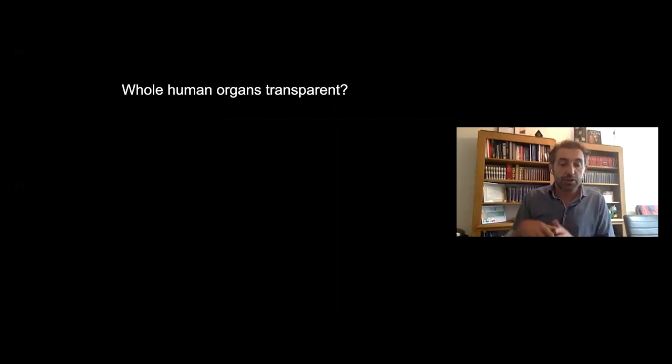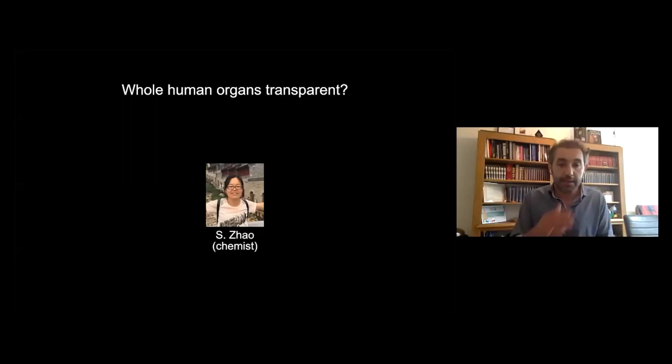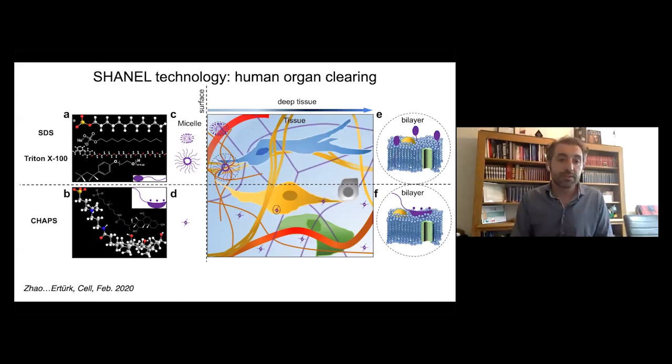How about human tissue? The same protocols. When we started applying them on human tissue, it didn't work well. There was a problem, and Sean in the lab, a chemist, solved this problem. So what was the problem? The standard detergents like SDS and Triton used in tissue clearing and labeling didn't work well. They couldn't permeabilize this tough, stiff human tissue because of their large micellar size.